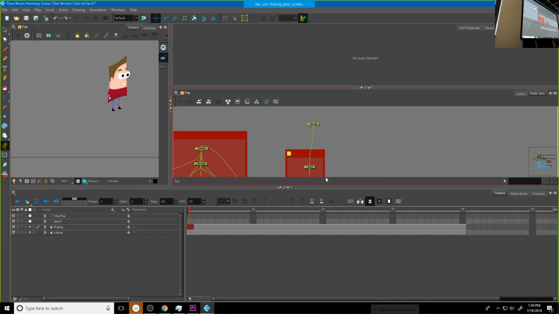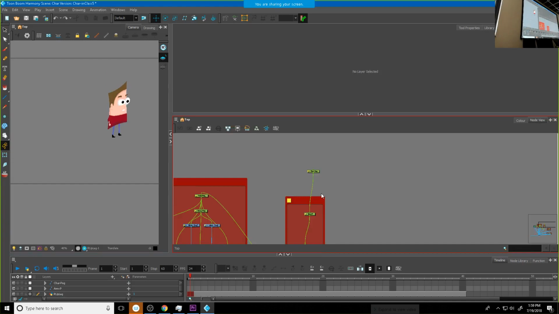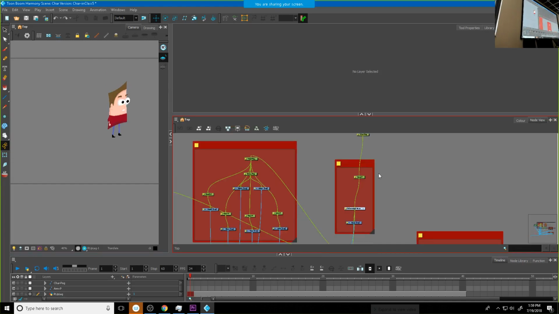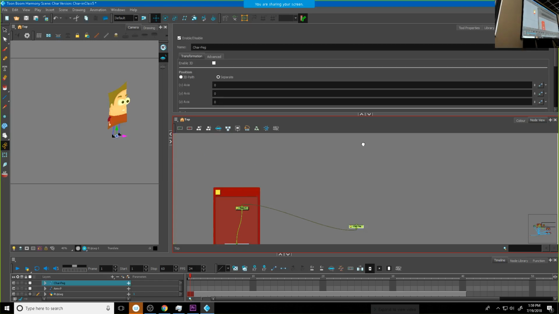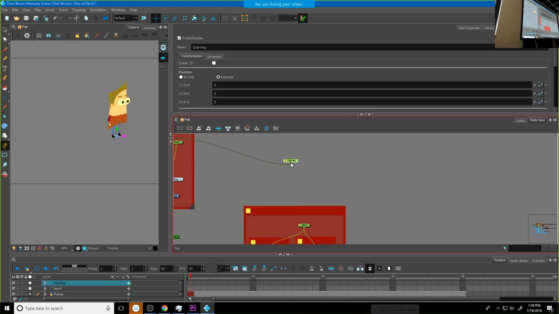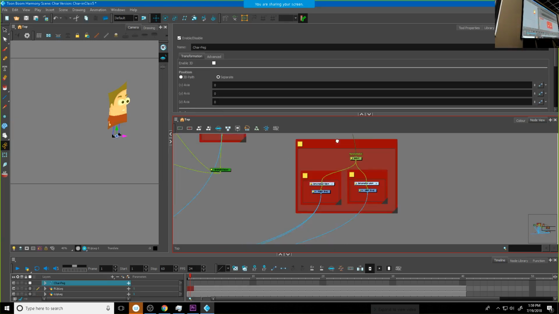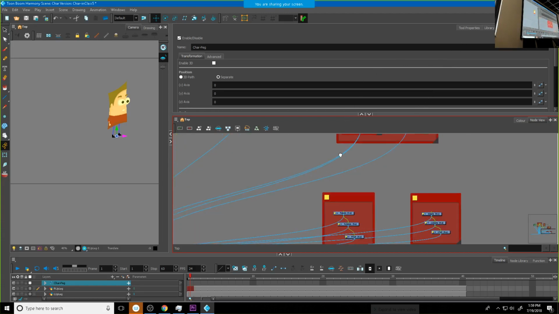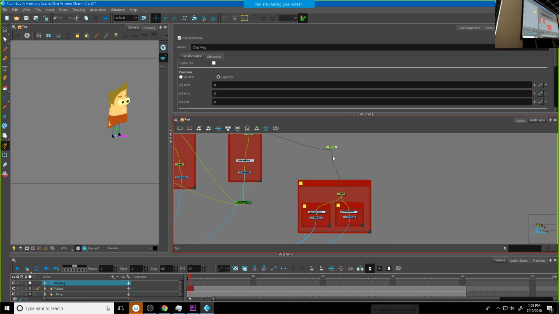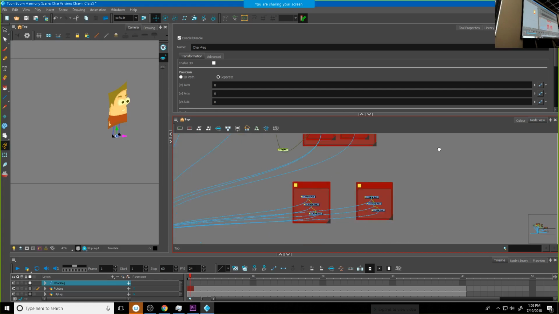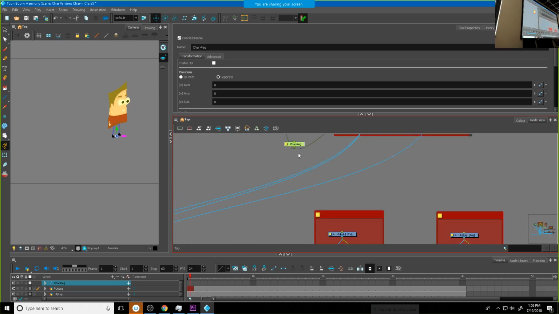So you could also just take this character peg and plug it into the arms peg and into each of the leg pegs. I'm saying the word peg so much, it's doing that thing to where it doesn't sound right anymore. So plug that into the leg and the leg.